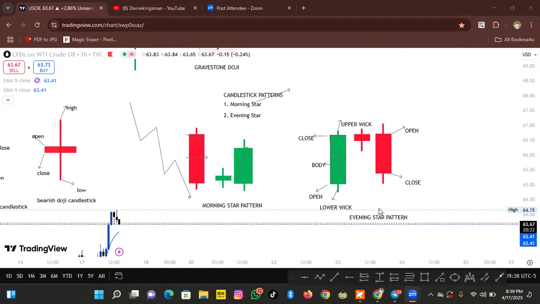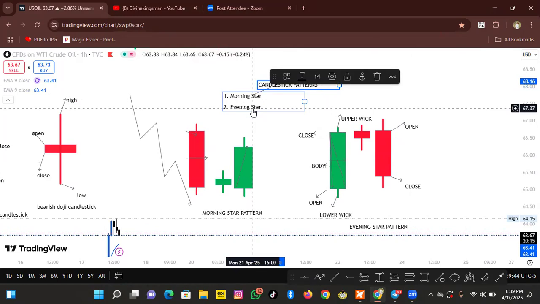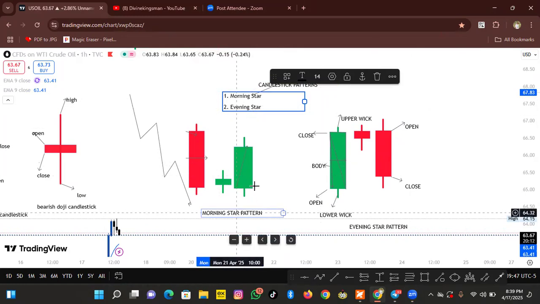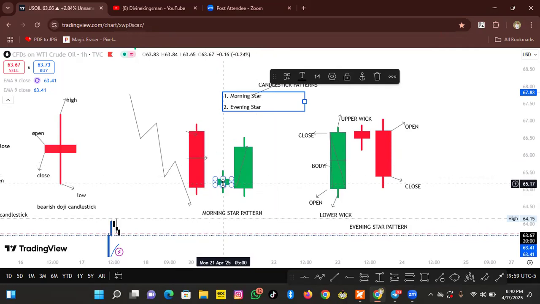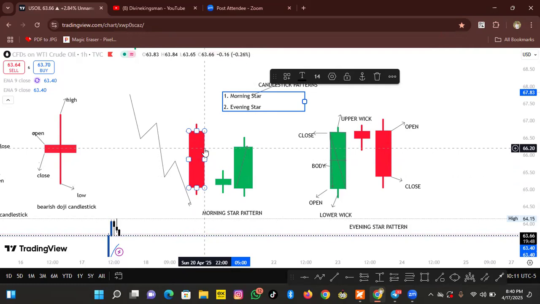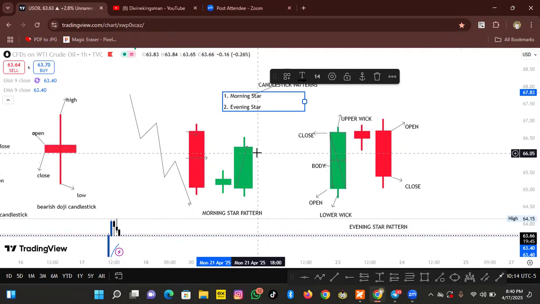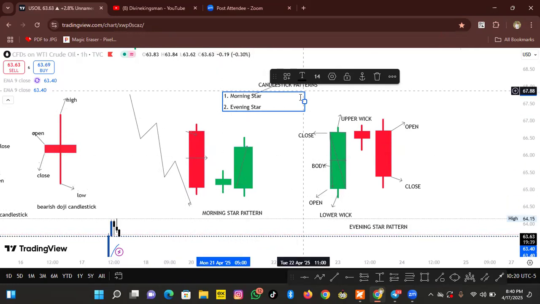Okay, I think we're done for today. Today we talked about two patterns, the morning star and the evening star. The morning star is a bullish reversal pattern that happens at the bottom of a downtrend, and it consists of 3 candlesticks. The first one is a bearish candle. The second can be bearish or bullish, or a doji, and the third has to be a bullish candle. It has to close at least at the midpoint or above the midpoint of the first candle. This is a very strong reversal pattern. If the price was coming down, this forms at the bottom of a downtrend, and it will pull up and start going up.